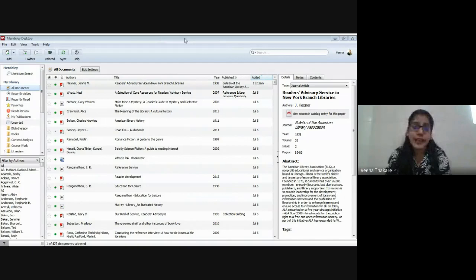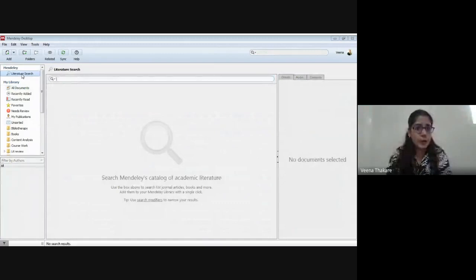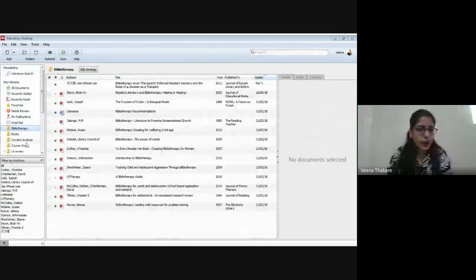And here at Mendeley, at the left panel, at the top left is the literature search. So literature search will help you search the whole web, the whole Mendeley library. Using this feature, you can search the whole web of that particular area of interest, how we searched previously. It didn't allow us to open, but I can show you how the notes are taken. So suppose I had done, say, literature review.